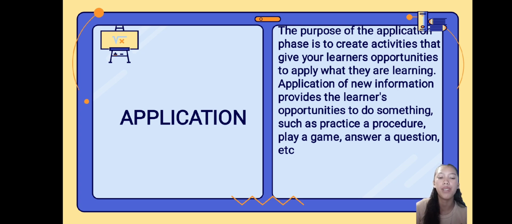According to Merrill, he believes that learners should actually do what they're learning in the context of a real world problem. This helps the learner apply new knowledge and learn from any mistakes. You provide guidance at the start if needed, and then gradually reduce support. Retrieval practice is an example of the application principle.